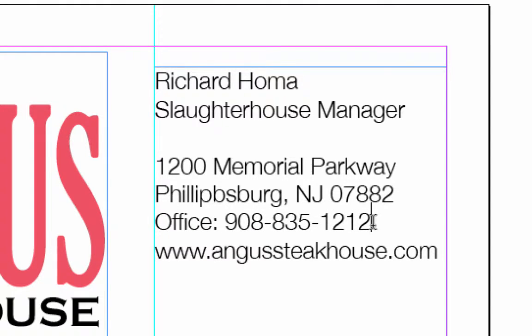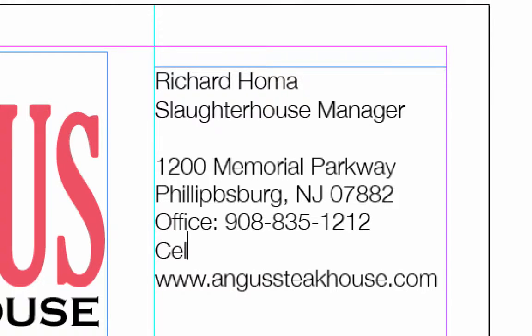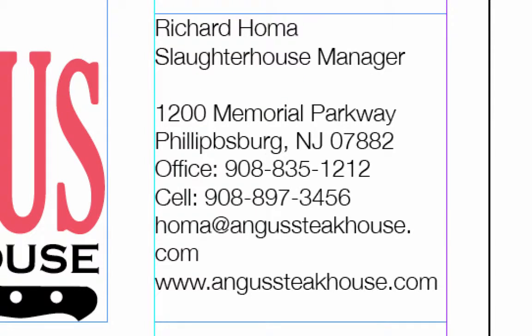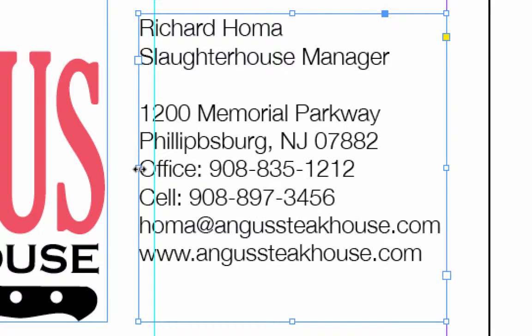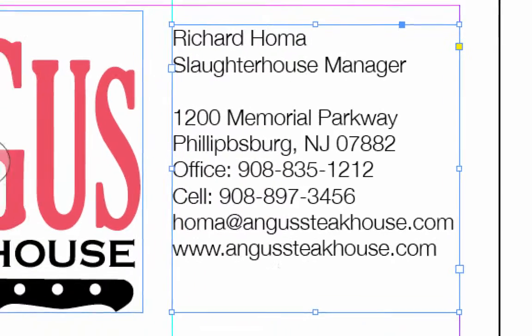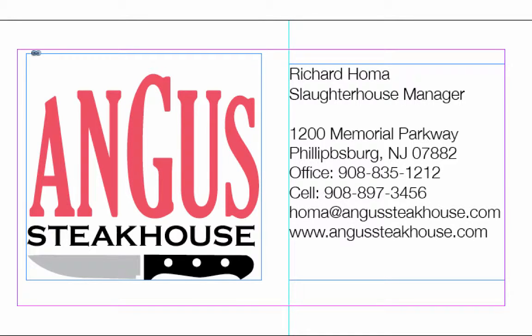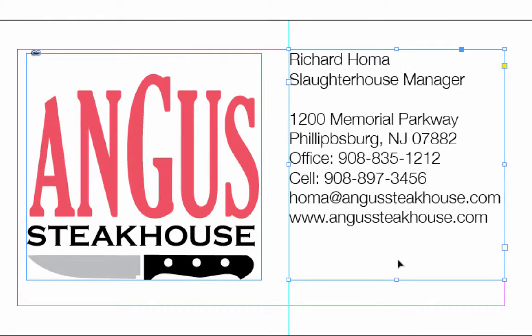Maybe there's a cell number that I'll put on here. Most people will put a number that they could be accessed by cell, so I'll just put another number on here. You can see it probably won't fit a little. This is where I said you could maybe cheat a little. I'll cheat just to get it to fit in there. It works okay with 4 letters in my last name, but if I had a longer name, I'd cheat that over just a little bit, and I can move this line that I'm aligning to, and then I can move my logo over just a little bit. Now I'm not sure what order I'd want to have with this. I'm just actually going to stack this thing on both margins.